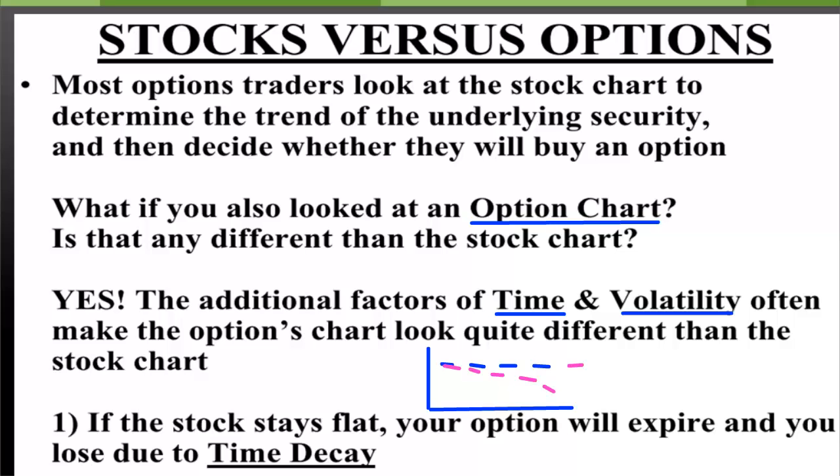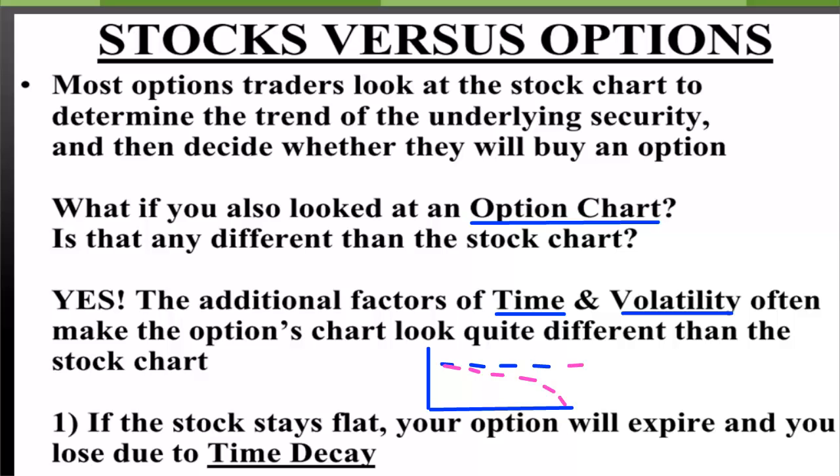What do you think is going to happen gradually to that 50 call? You get closer and closer to the expiration. It's going to start falling off the cliff, right? So the idea is that if the stock doesn't move, your call option, or your put option in this case, if the stock's dead flat, is going to be eroding. This is what tends to gravitate a lot of traders towards thinking, well, therefore I should sell options, right?